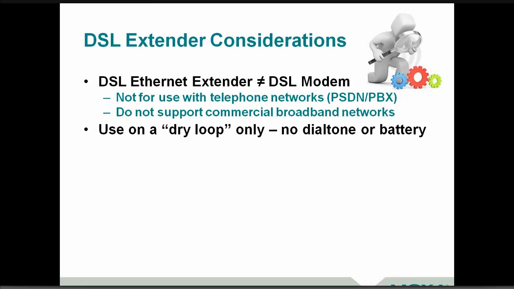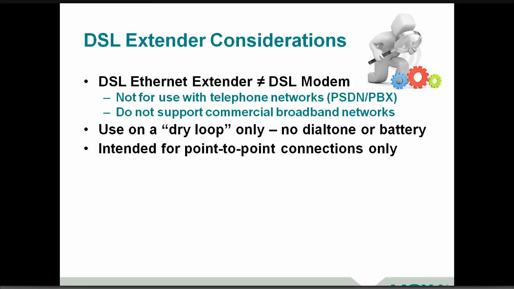Okay. One of the ways, and this is kind of a telco term, is dry loop. Dry loop means unconditioned copper cabling. Dry loop means we don't have dial tone on those wires. We don't have a battery. We don't have a PBX in between the endpoints. What it means is point-to-point copper connections, maybe through a patch panel, but nothing in between to do conditioning. And of course, point-to-point connections, right? We're not going to be able to do multi-drop with this technology.